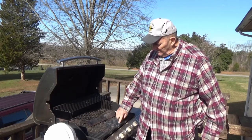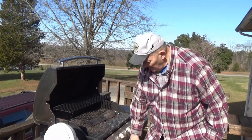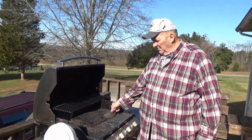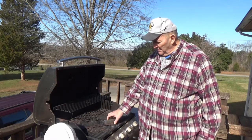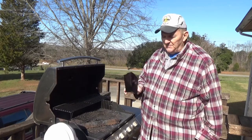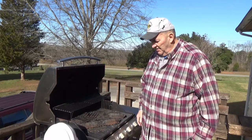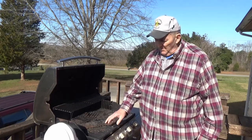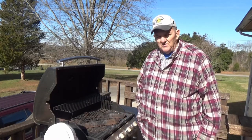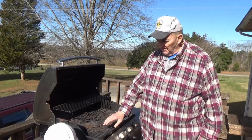It's an old stainless steel, but it ain't all that old, commercial brand barbecue out here on our deck. Did buy another one. It's on the front deck where it's heading out of the weather. I know they designed these things to last just long enough to get you home with it. Parts rust out. You can spend enough money buying stuff to fix it as you would just to go out and buy a new grill. So my idea is to make a blacksmith grill out of this.